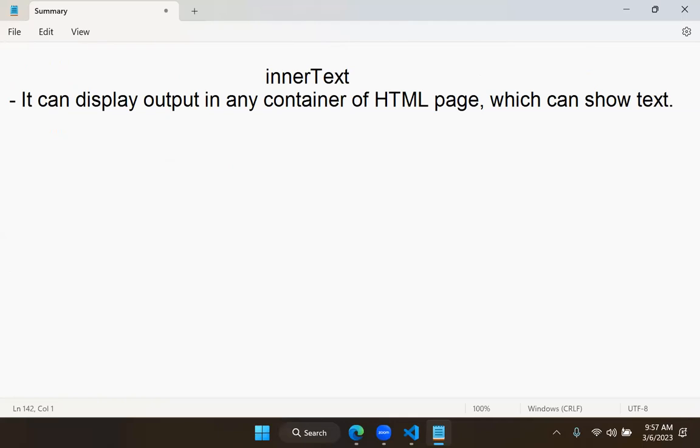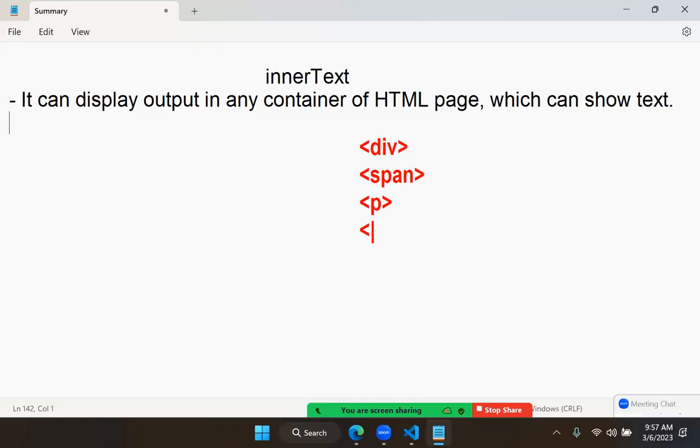Tell me what containers can show text. HTML containers include div, span, right? These are all containers, like paragraph, data definition, data terms. These are all containers which can display text.